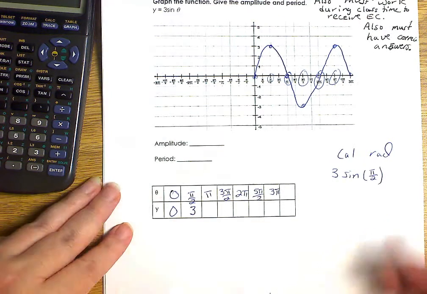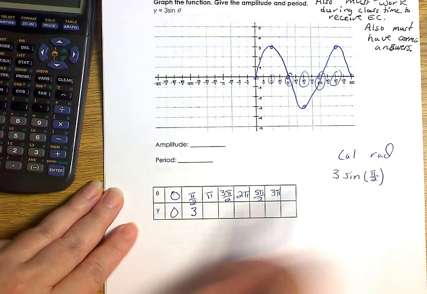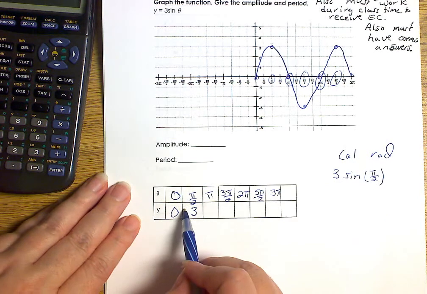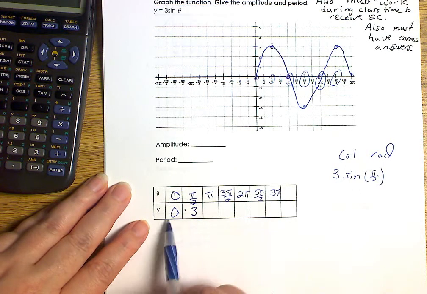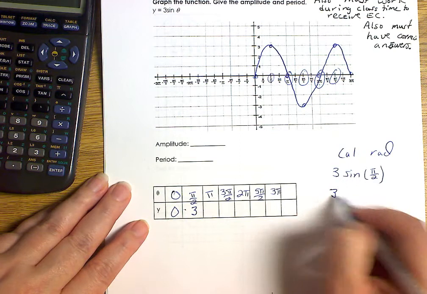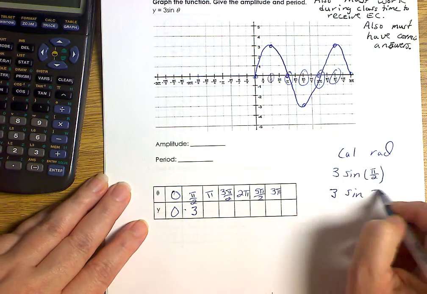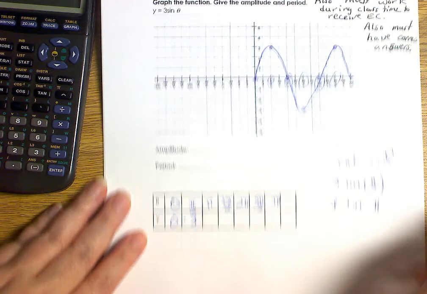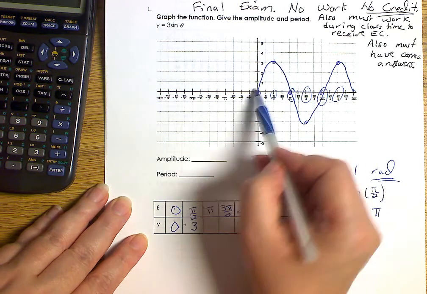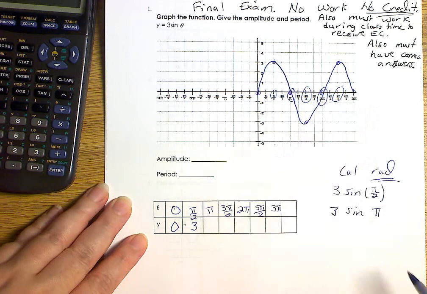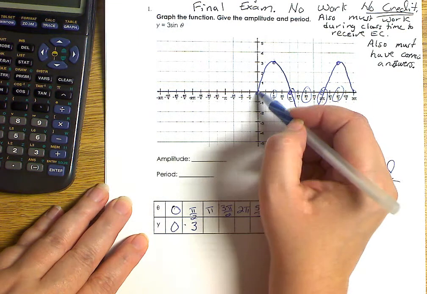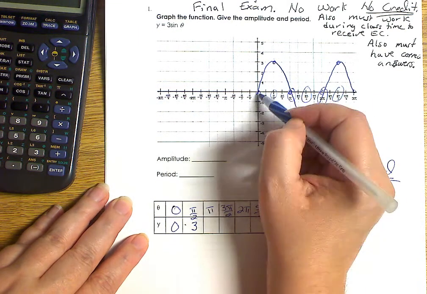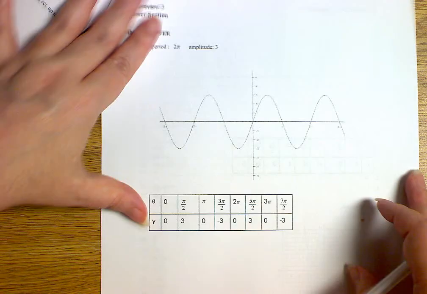But anyways, so literally what you have to do just in your calculator, Nick, this is review 1. All you have to do is literally put in on your calculator 3 sine of pi and get a number. And make sure your calculator's in radians. And then plot those points. Alright, so after you graph this side, you graph the other side. So you would get your graph, and it would look like this.